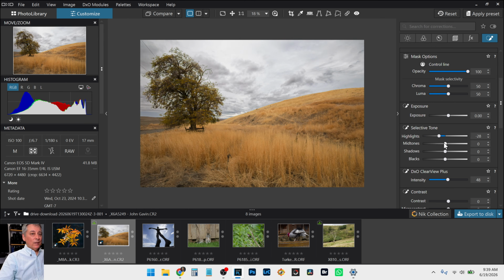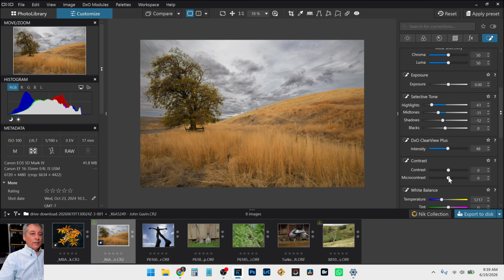Let me do it this way. And then I'm going to add some micro contrast just to bring a little detail in the tree.